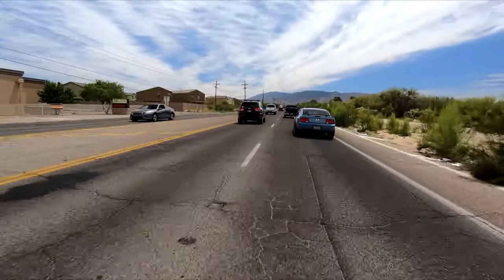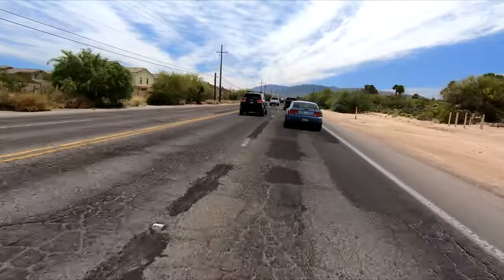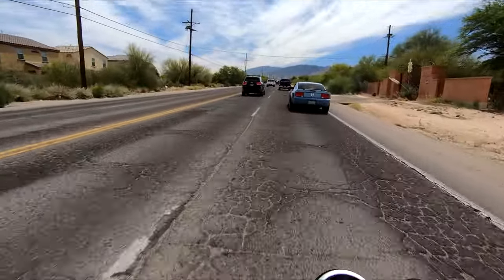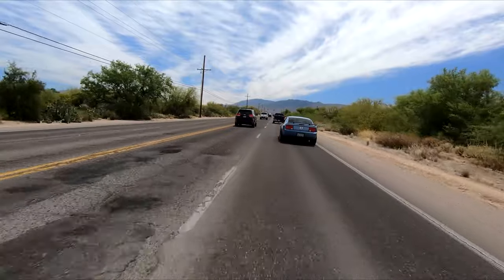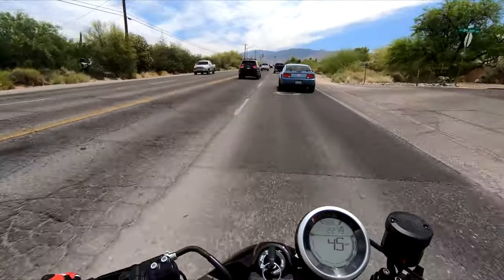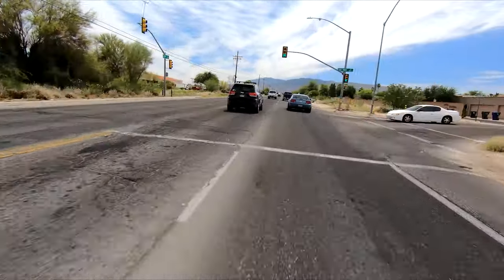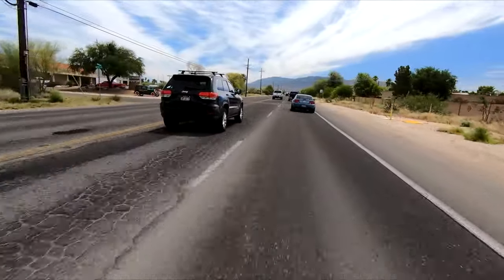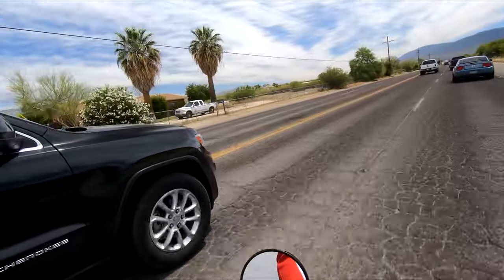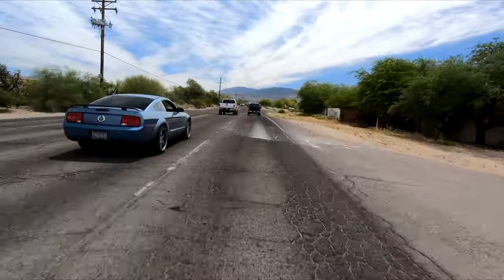Maybe a year and a half, somewhere around that. This is really the second or third time I've actually ridden this thing. When she first got it, I took it for a little sprint up Mount Lemon and back again. It wasn't anything crazy. It felt great, but it's got a lot to get used to because it's not the type of performance I'm used to. The specs: I know very little, but I do believe it's an 803cc motor, which Ducati — never doing exactly 800 or exactly a thousand or anything like that — so this follows suit.